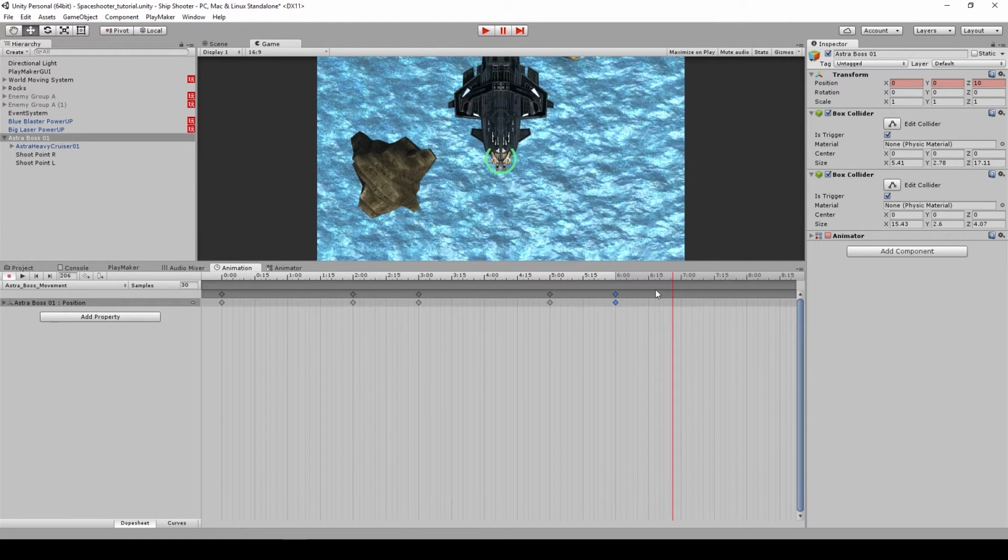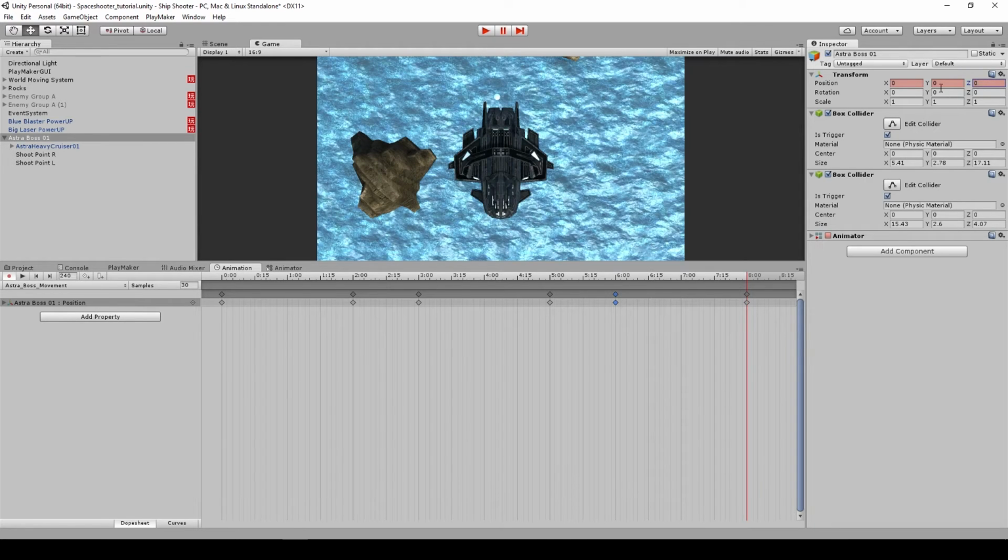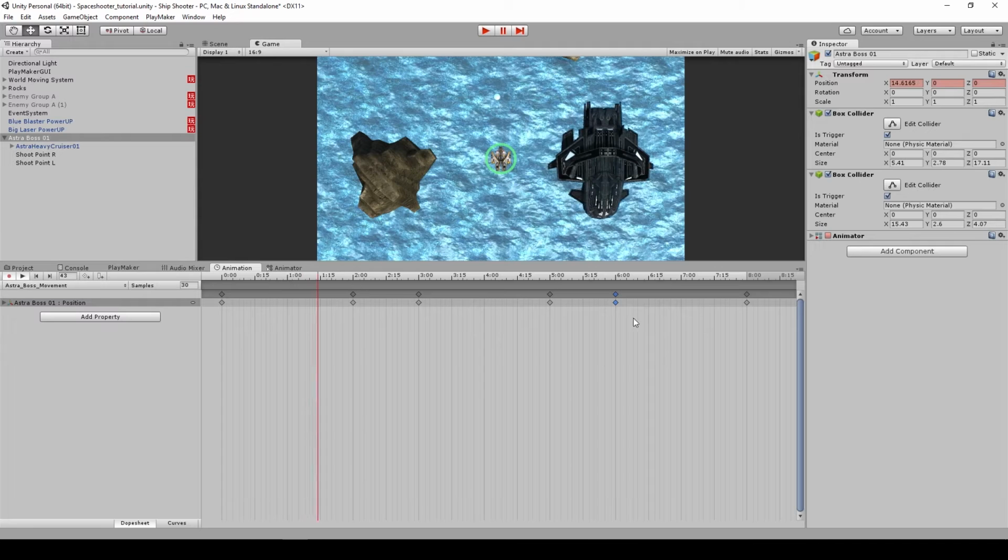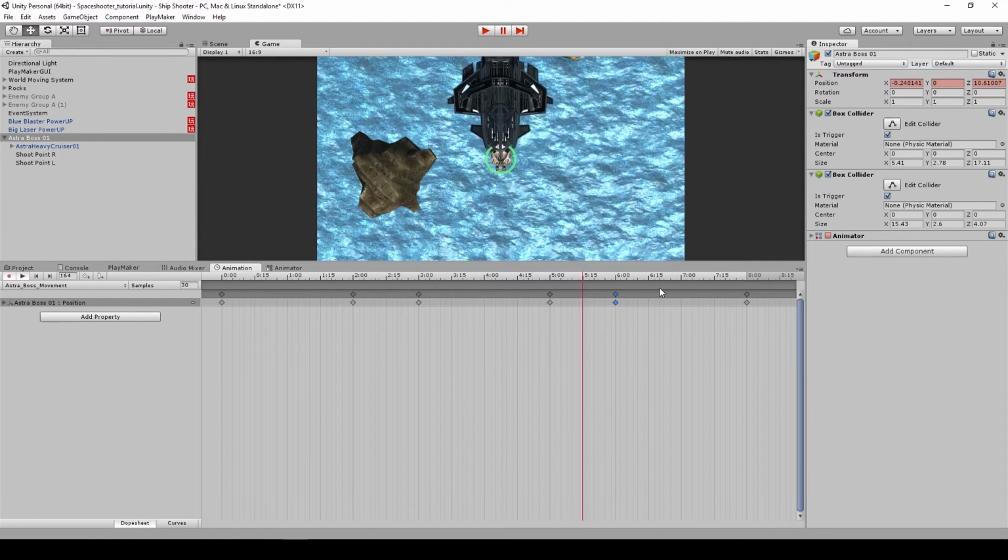And on the 8th second we are going to move this ship to 0 on the z-axis but minus 18 on the x-axis. It will form a movement like a triangle movement.